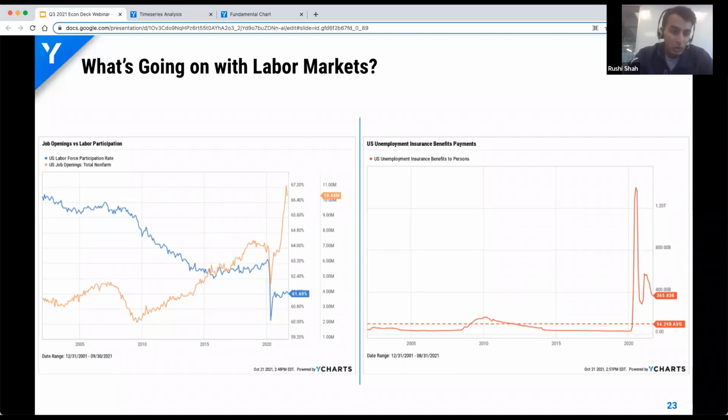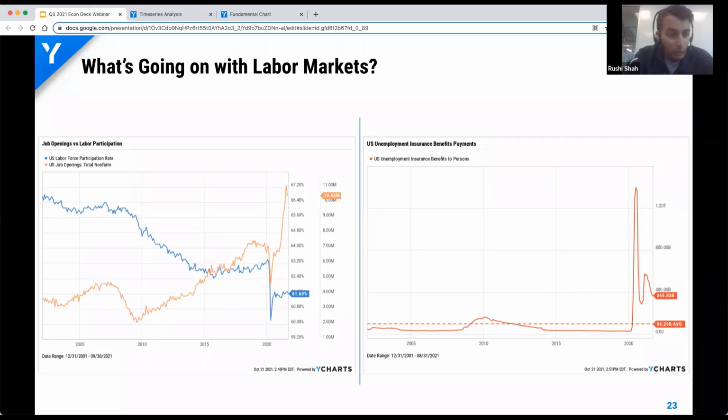So the chart on the left has the job openings versus labor force participation. And you're seeing that based on the pre-pandemic level, we're not quite back to where we were in terms of the labor force participating and actually wanting to find a job.